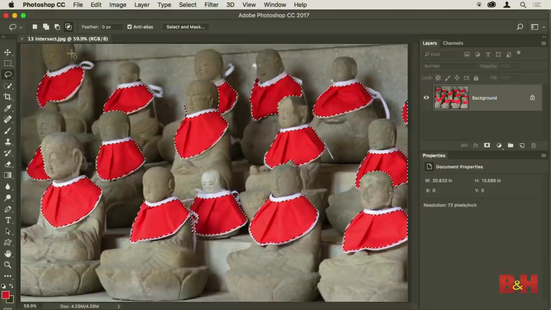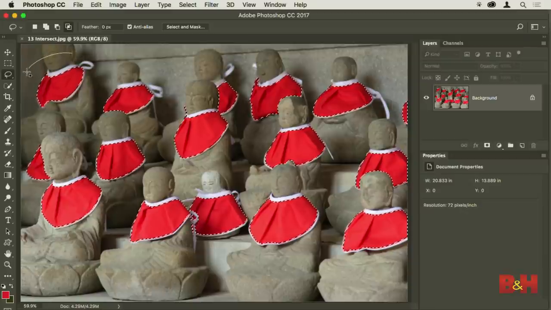So just hold both of those modifier keys and I'll click and drag a lazy loop around this red bib up here. I don't even have to be very precise, thankfully, because we witnessed the quality of my drawing skills earlier today. I just draw a lazy loop around that first bib up at the top left corner, and now I'm telling Photoshop, deselect everything except this area. So again, holding the Shift and Alt or Option keys, when I release the mouse, as if by magic, only that one bib is selected.